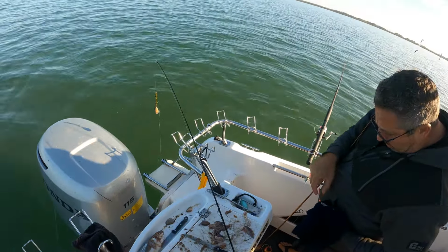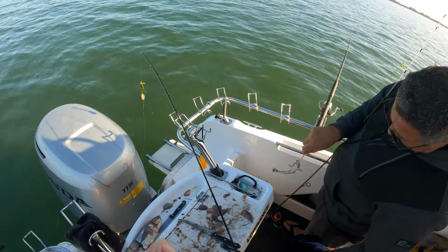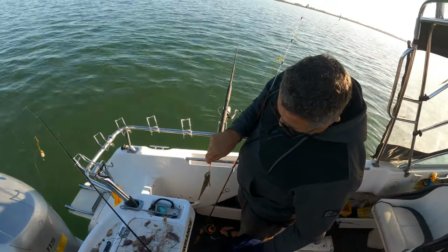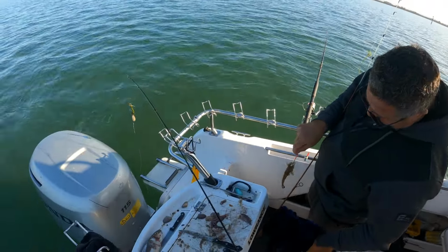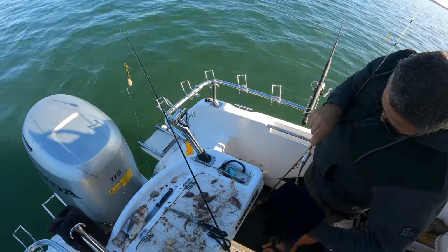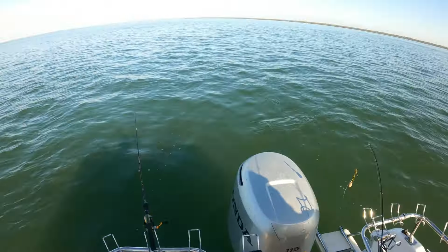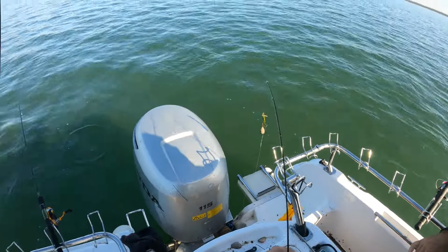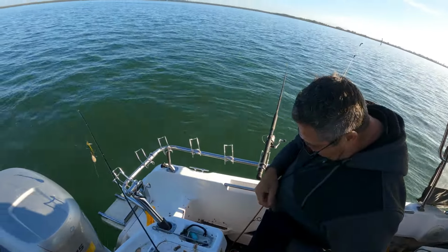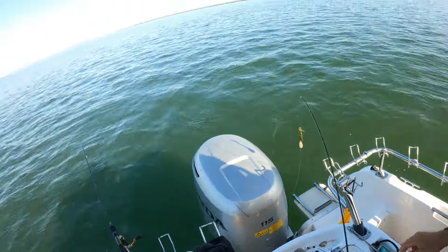Nick, with these, is that your second fish for the day, mate? Or third? Third in the boat. Yep. But that's a ripper, that one. That's a huge flatty, that one. That's a fillet would fill ya. It's been a bit quiet since that run out started, but anyway, we've only got another hour or so and we'll be heading in. We've got to go in by 12 just because of the low tide.